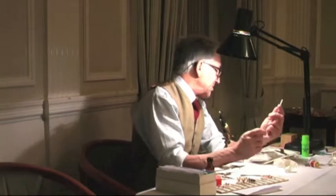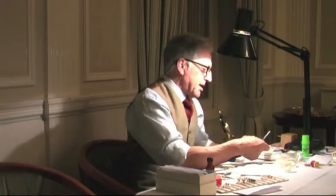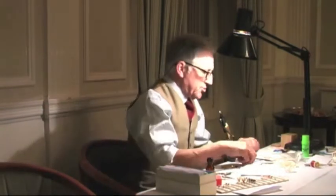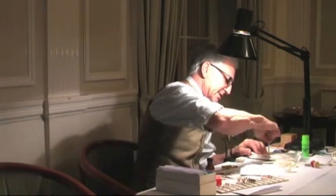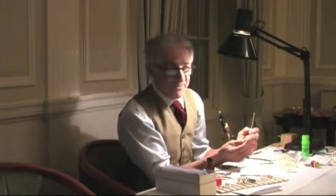If you get a car aerial and sharpen all the ends, you've then got 4 different sizes of foam you can cut. All you do is you want a piece of cardboard for cutting it on, and you need a drinking straw. I'll show you what that's for in a minute. All you do is you've sharpened one end. Press that down on there, then you've got your piece of foam stuck in the end, and when you press it, hey presto, out comes a ball of foam. So that's how you cut it, and you can get 4 different sizes for nothing if you can find an old aerial.